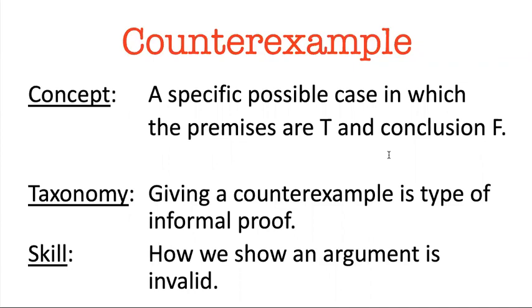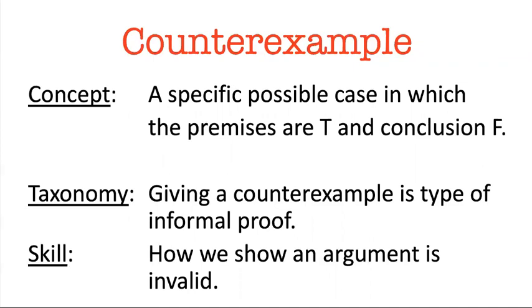Now, when we explain this in English, we are giving an informal proof, because all informal proofs rely on a natural language like English, and formal proofs are going to be a totally different thing that we'll look at in coming lectures. So what is a counterexample? It's a kind of skill that we want you to acquire. It's a demonstration that arguments are invalid. That's what we do with it.